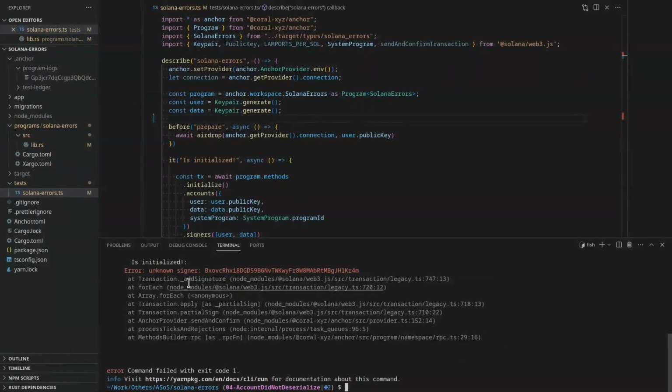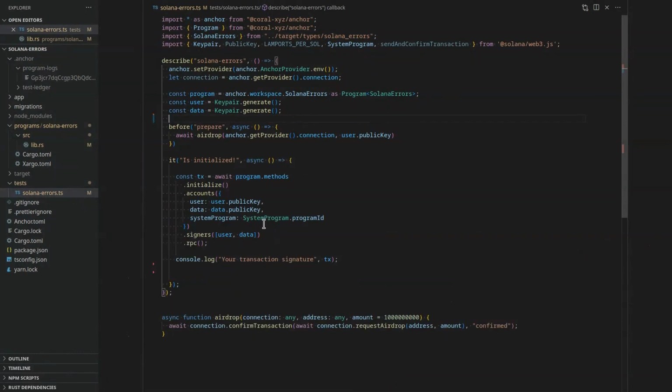Yeah, so we have an error that says unknown signer. We could again write in the console the public keys of the accounts that we are using, but in this case, the unknown signer is the data account, and it makes sense because now the data account should be a PDA account, and a PDA account does not have a private key, so it cannot sign the transaction.